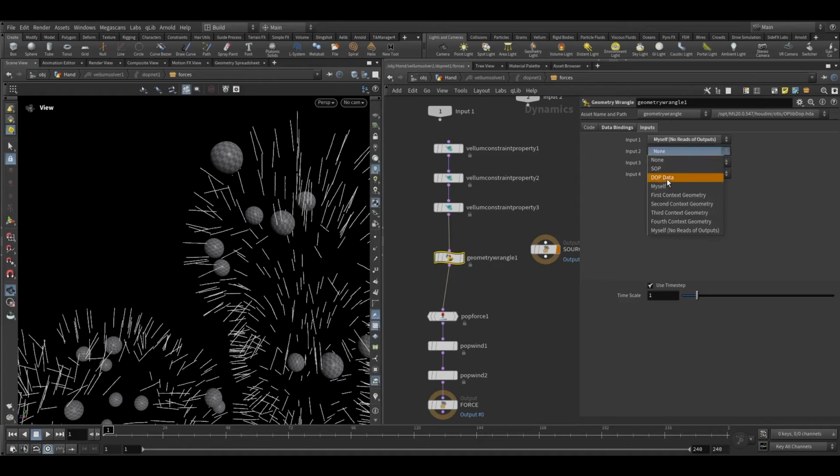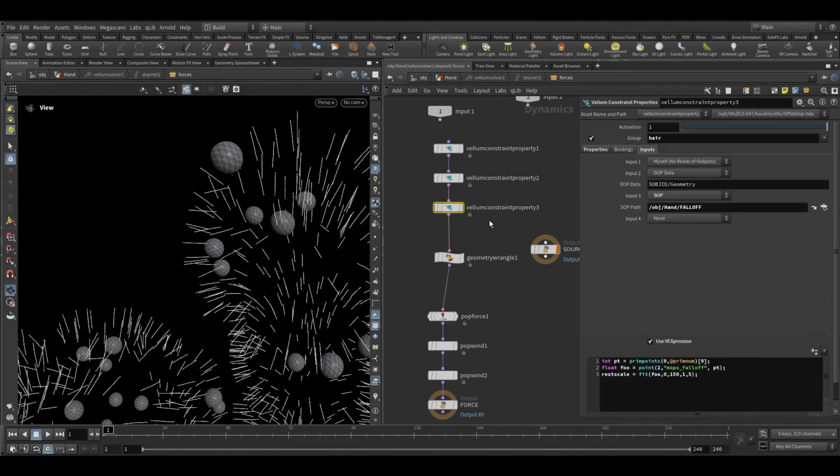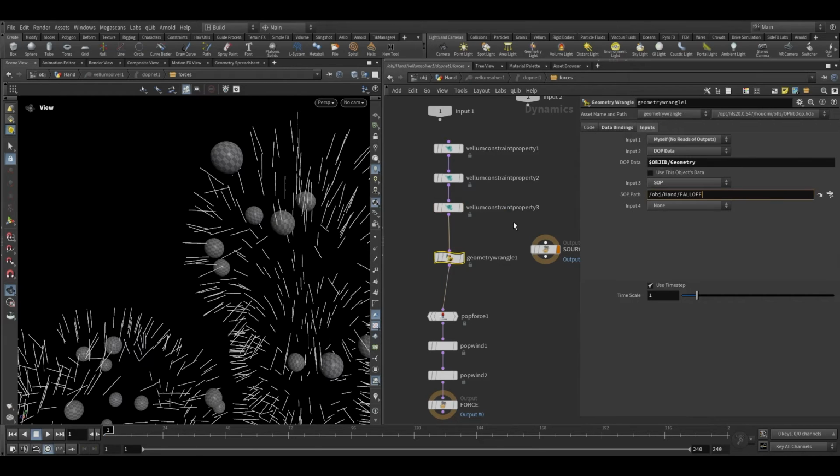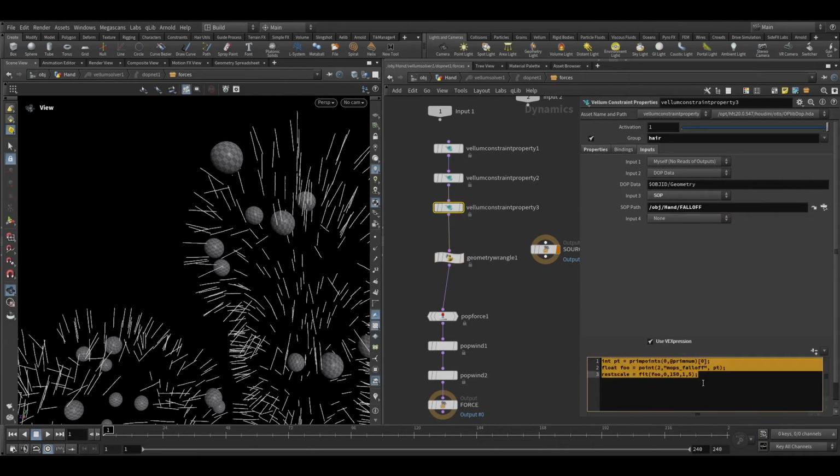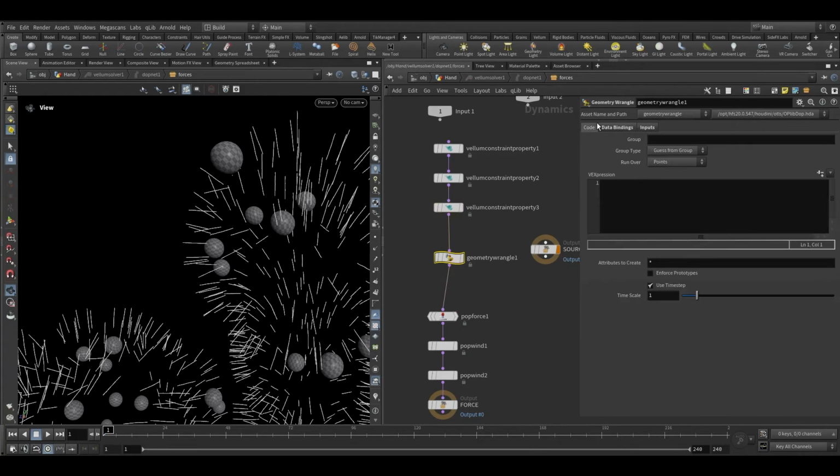In the input 2 we will choose dop data, and we will paste that data here. And in the input 3, again we have to choose sub path, and we will copy this path from here. We will paste it here, and again we will copy this whole value and paste it in the code.